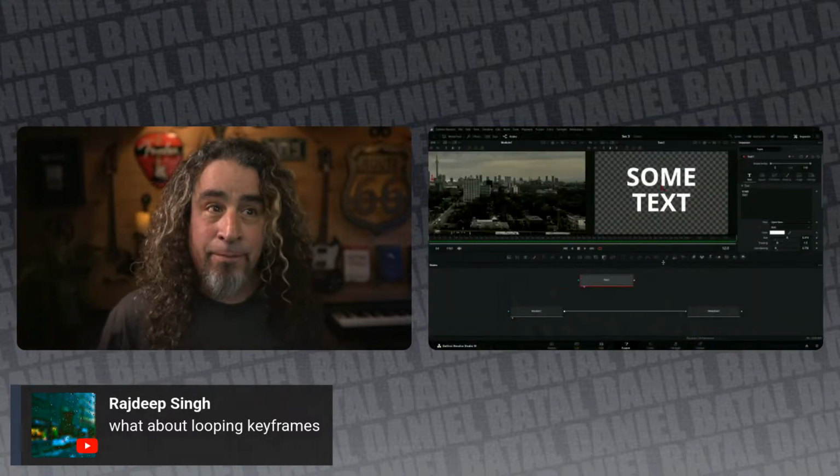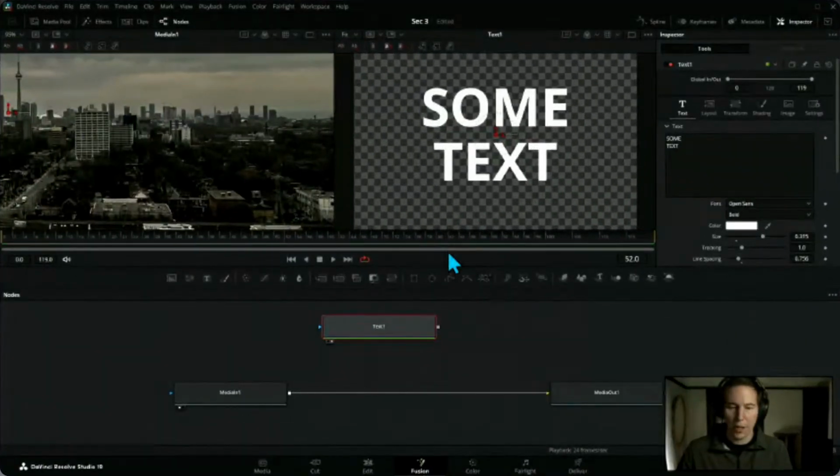Right? Here, this is what I've talked about on the channel, looping keyframes. If you create two keyframes and you have your mask do whatever motion, can you loop that and make it keep doing that motion repeatedly? Absolutely. Let me show you.